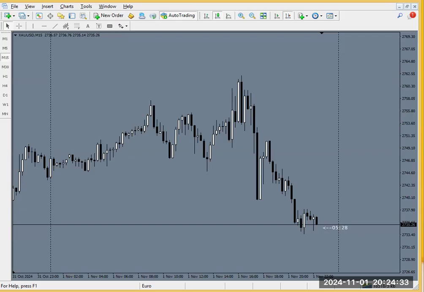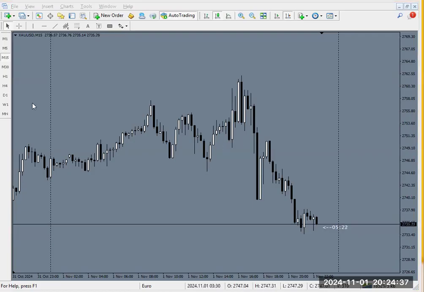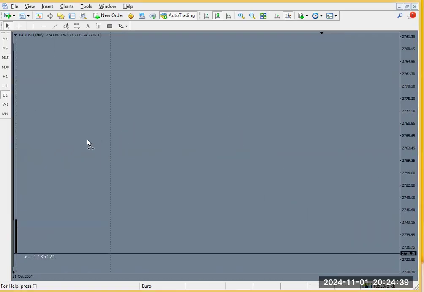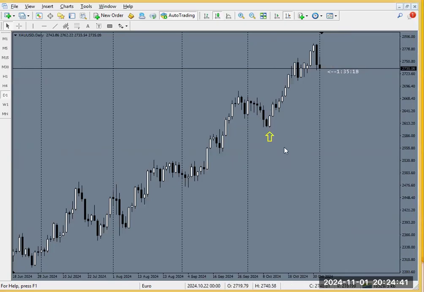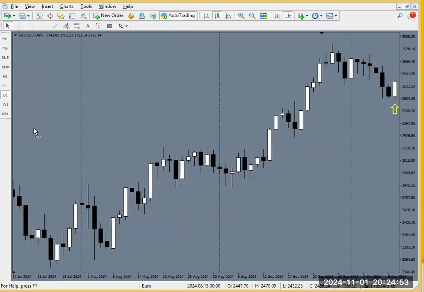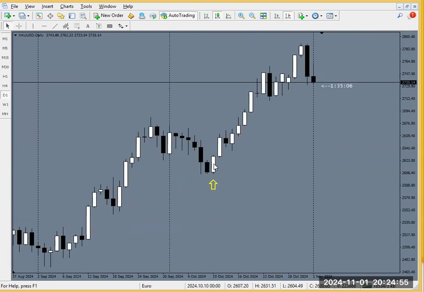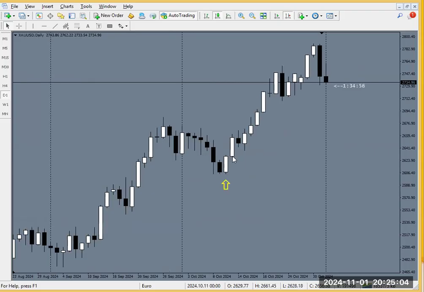Very good. That's an excellent question. So that will relate to the time frame you are on. For instance, if I go to the daily charts, on this daily chart each candle is completed in 24 hours. So when I get this engulfing candle that we see here, I know there's a high probability that in the next 24 hours price is also going to go up. So we have 24 hours.